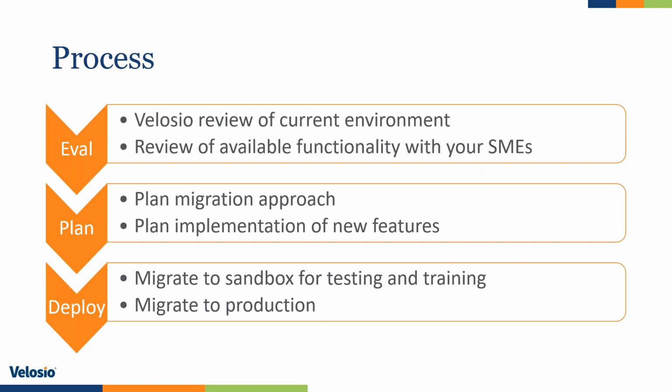is first to have an evaluation phase. And there are two parts to this evaluation phase. One is to work with Velocio to have us review your current environment. Here's where we can identify things like, do you have unsupported customizations? Do you have other systems integrated into this that need to be considered? What does your data look like? What does your configuration look like? That sort of thing. So we can review your actual physical environment and see what components need to be considered to move it to the cloud.